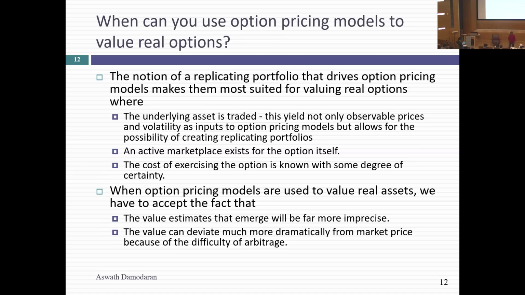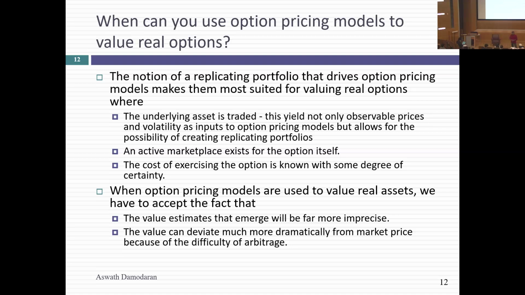What does that even mean? An option is cash flows, right? If I could create something that looks exactly like the option in terms of delivering the same cash flows, it's called a replicating portfolio. You essentially have two things that will deliver the same cash flows. So the first argument for option pricing is replication. And the second is, if the two have the same cash flows, they have to sell at the same price. Replication plus arbitrage is at the heart of every option pricing model.